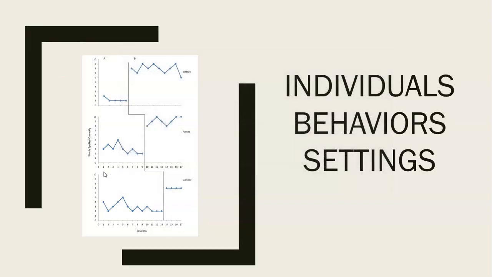Let's review the different dependent variables that the multiple baseline or multiple probe would be tiered across: individuals, behaviors, or settings. Take a look at this graphic. Note, we have the same behavior, word spelled correctly. There's no mention of setting changing. However, we do have 3 different individuals. That indicates that this is a multiple baseline design across individuals. So each tier represents a different individual student.